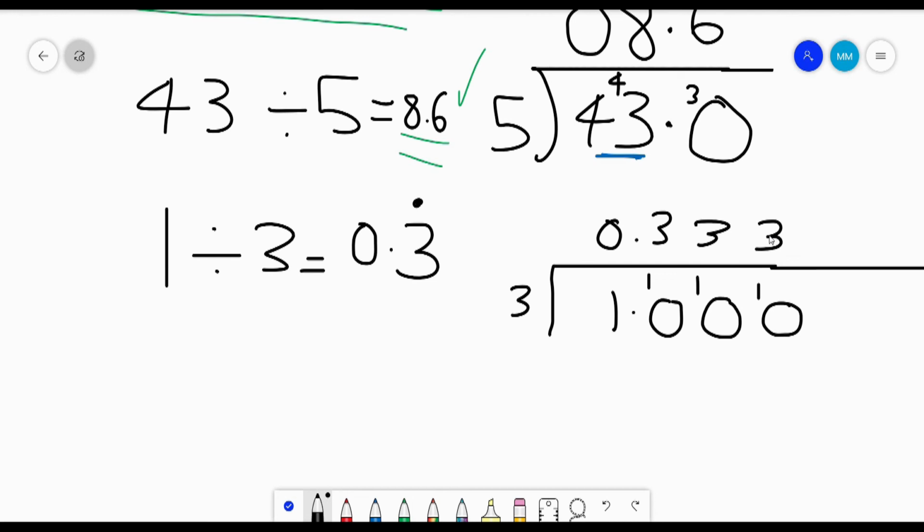In fact, if you do 1 divided by 3 on your calculator, depending on the calculator, you might be shown this figure, or an older calculator will just show 0.33333 and it will fill your whole screen. If, however, you see something like this, the sensible choice, if the examiner didn't demand a decimal, would just be to write this. 1 divided by 3 and leave it at that. You've converted it into a fraction because that line means divide.